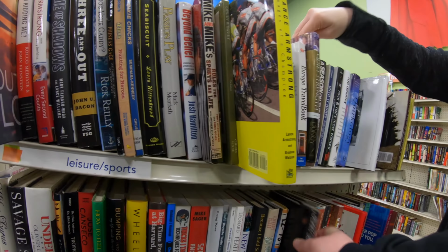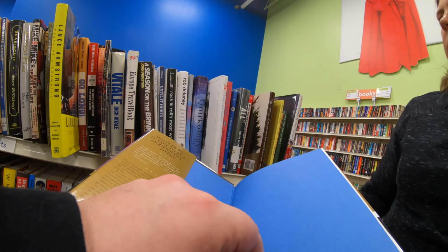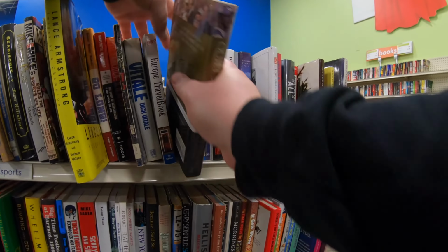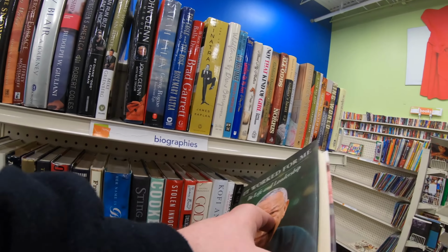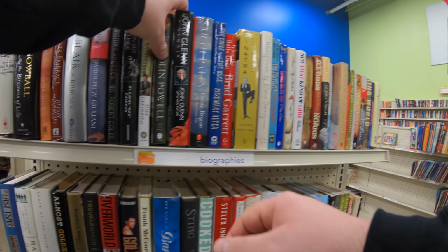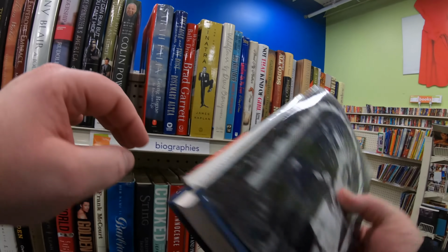Dozens. There's a Tony Dungy. I already looked at it. You did. I already found his signed one time. He usually signs the blue inside cover of that. That's a library book. Actually, last time we were out, I found this book signed at a Goodwill. John Glenn, an astronaut, be cool signed. Nope. Well, that's about it, actually.